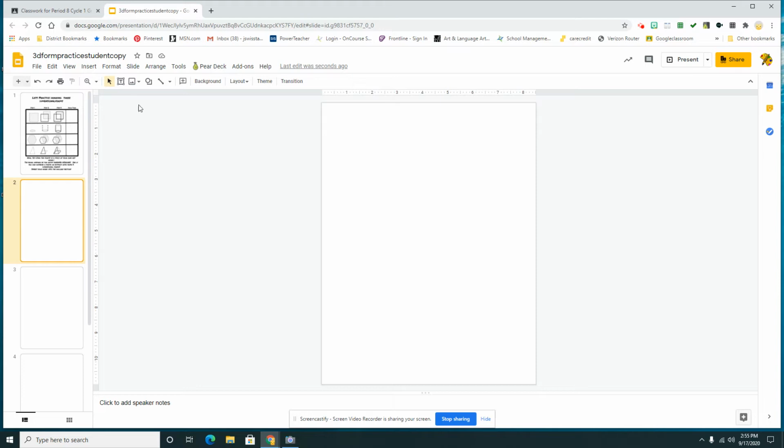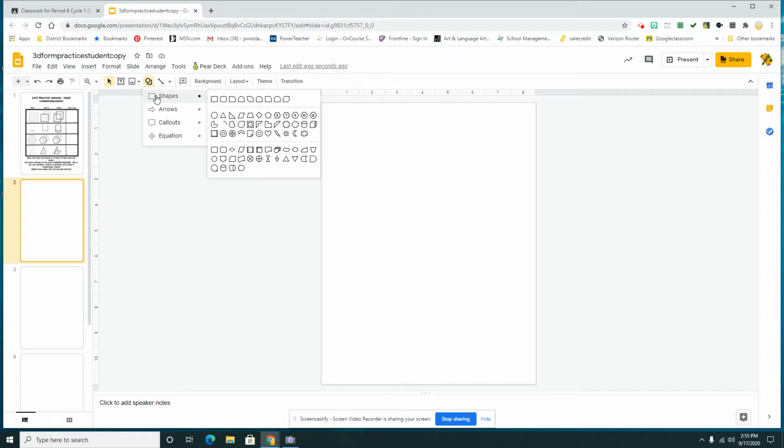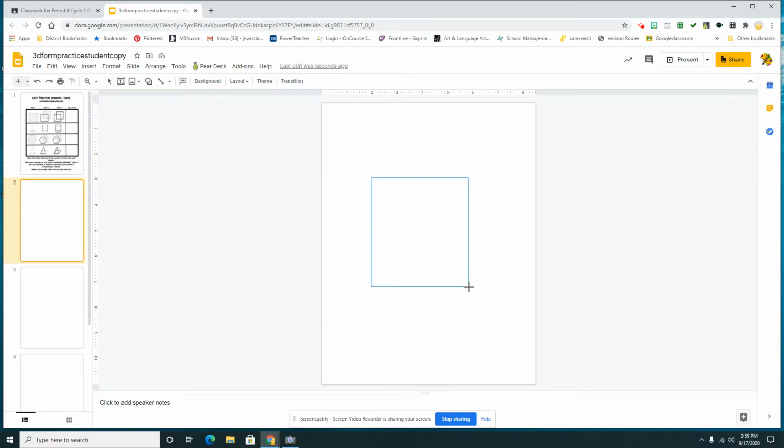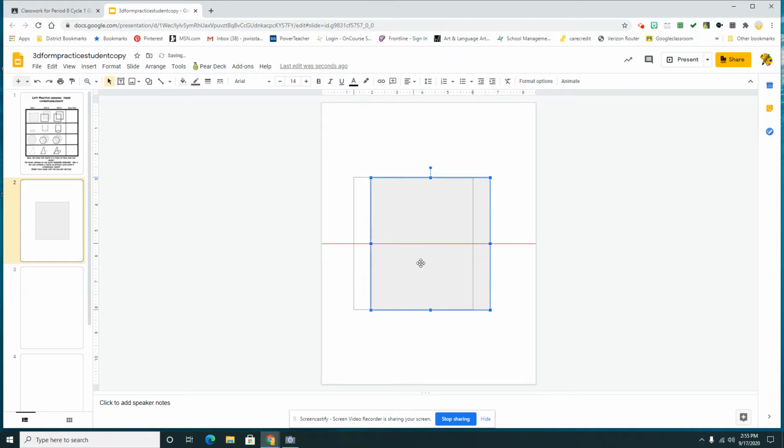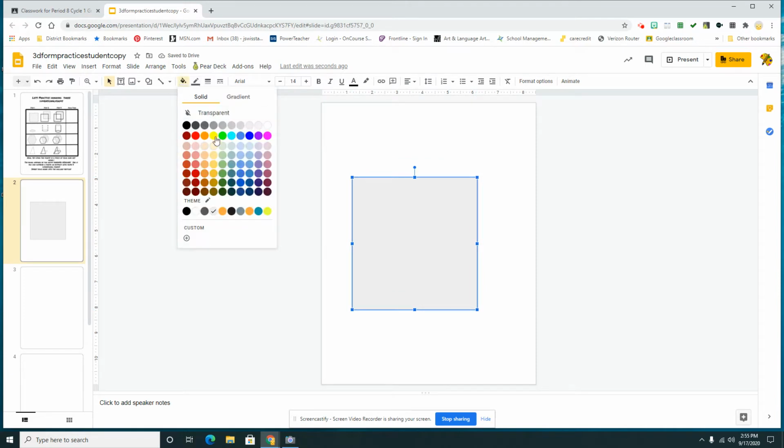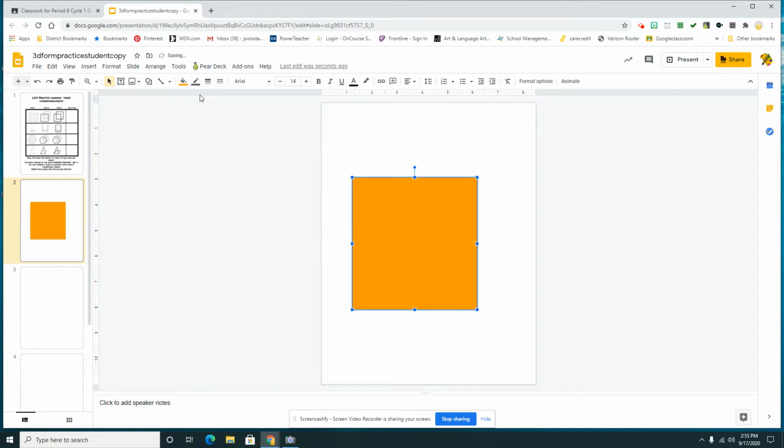And like I said today, I was very impressed with how many people already knew how to draw the cube. Let me show you how to do it here. So you're going to go to your shapes, that little icon, circle and a square. You're going to find the square. You're going to stretch it to make it a square shape. I'm going to move it over so I have some room to work with. Now I'm going to go ahead and change its color so of course you can see it easier, and its outline, and I like to make my outlines a little bit thicker.